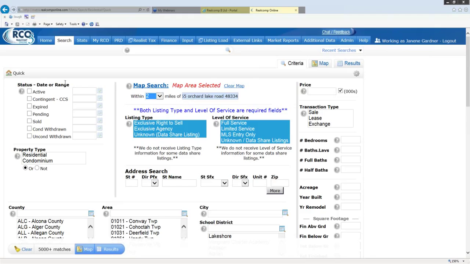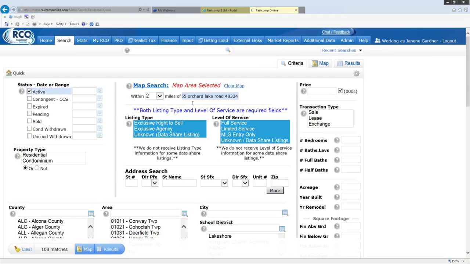So I'm going to move over to the left-hand column at the top. Since I'm a buyer, I'm going to choose the active. And remember, active is always everything that is currently on the market. Once I choose active, again, if we take a peek down at the bottom left, we'll see that I have already 108 matches, 2 miles around this particular subject property.